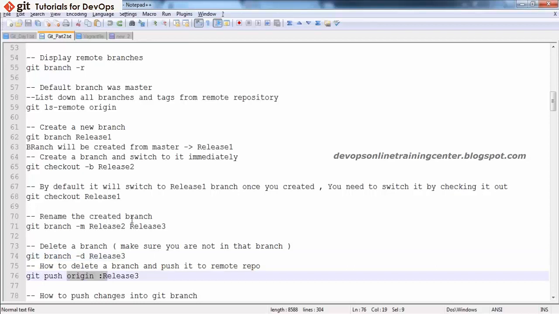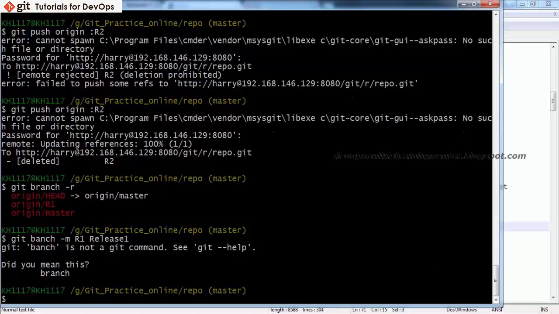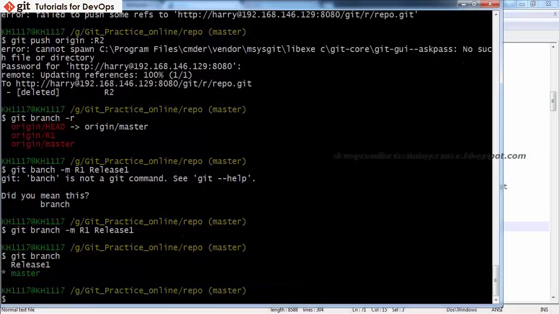Now sometimes people may ask you, could you please rename the branch? So how do you rename it? It's pretty simple, guys. git branch -m is the option to rename it. Assume I want to rename my R1 branch. So git branch -m R1, with R1 release 1. I'm making R1 release 1, guys. What happened? It's a branch, not branch. Spelling mistake. Not successfully renamed. If you want, you can cross-check it. So the rename happened in the local, not in the server.